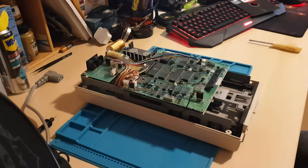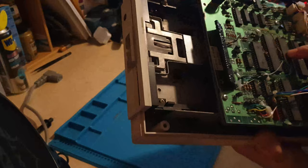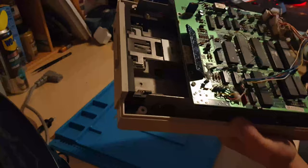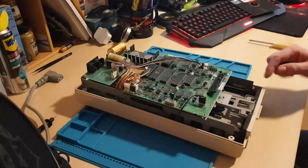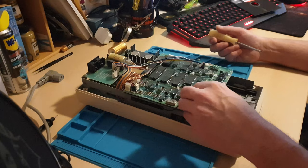As you can see it's quite a bit different from the last drive in the previous video. You can see inside here — if I bring the drive up, you can even see behind the head wire that it says 1571 disc. You can see all the little jumper wires coming off the chips, legs that are lifted, jumper tracks everywhere. All this add-on circuitry is to bypass the top side read head. I think I'm going to do a similar job to last time — strip out and clean all the guide rails, and also the part where the disc clamps down, because I think that's the noisy part.